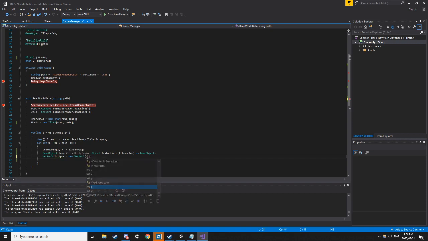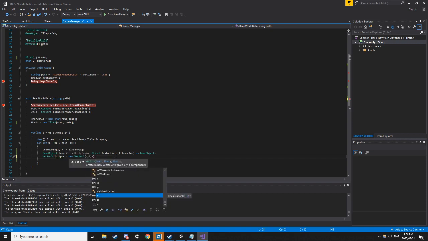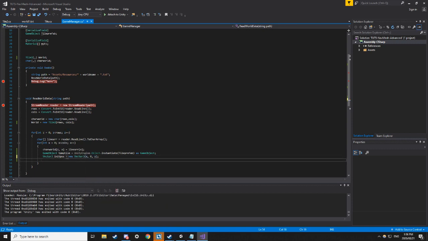So what I'm going to do is I'm going to say x, 0, z. So that's kind of interesting. Oh, not z, x. So now I've created this vector 3 called initial position with these variables. And these variables are dependent on where I am in processing my array, so they'll change, dependent on the indexes essentially. And that is how I'm going to get the different positions in my world for my grid. And that's how I can also get it to be perfectly uniform, because the positions are changing based on these variables.